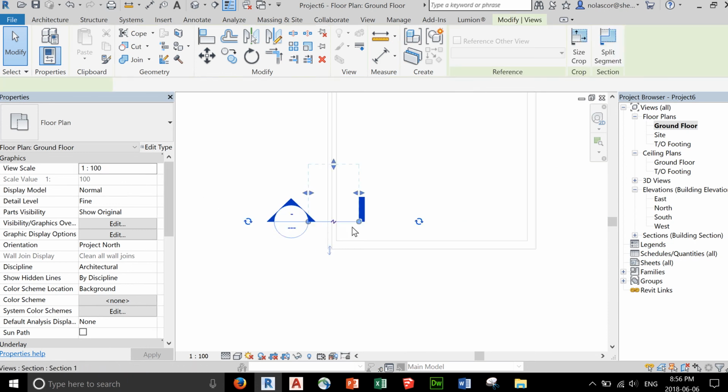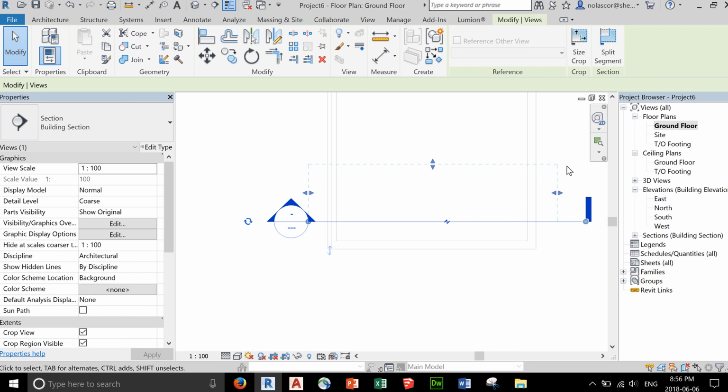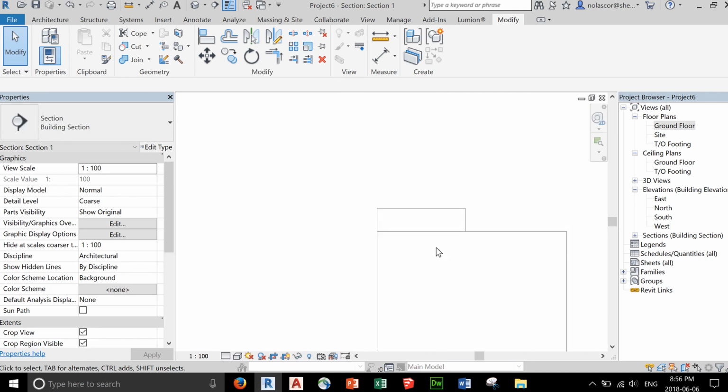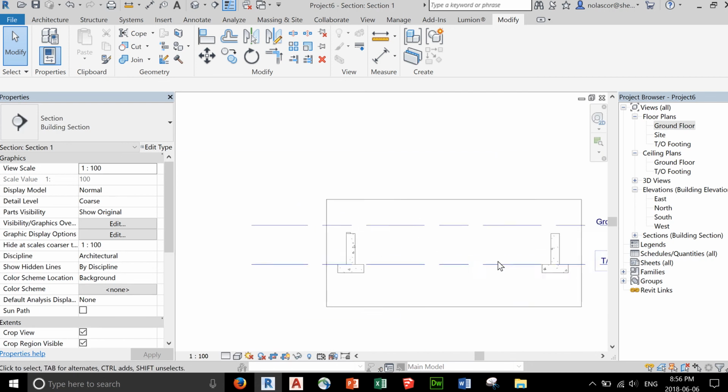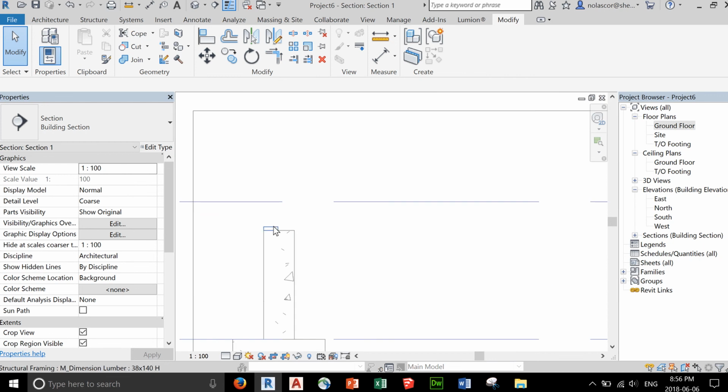Let's select our section line, stretch this so that it will cut up to the other side of the wall, but we need to view it, so you need to actually stretch this as well. So that's your cutting range where you find the blue dashed line. Click outside and then double click the section head. Okay. There you go.